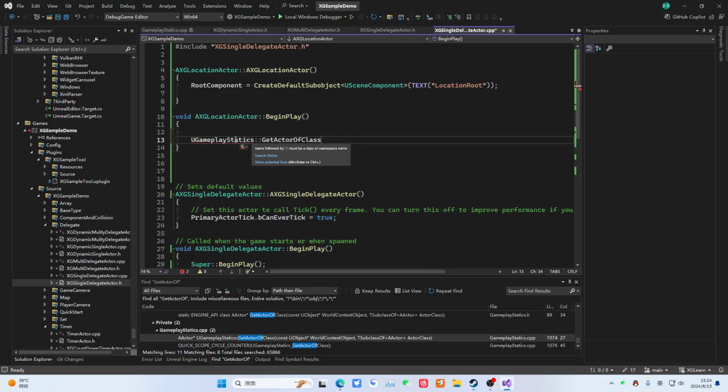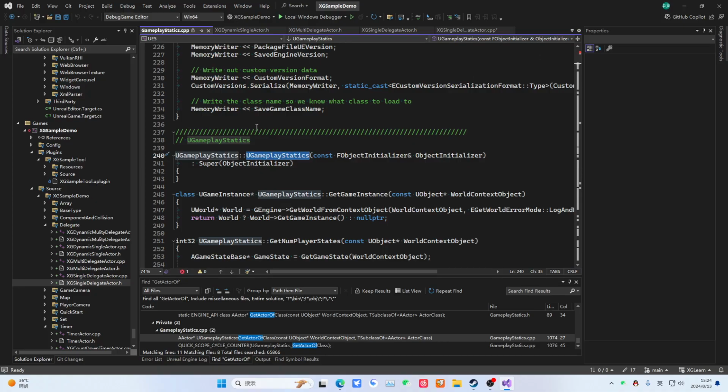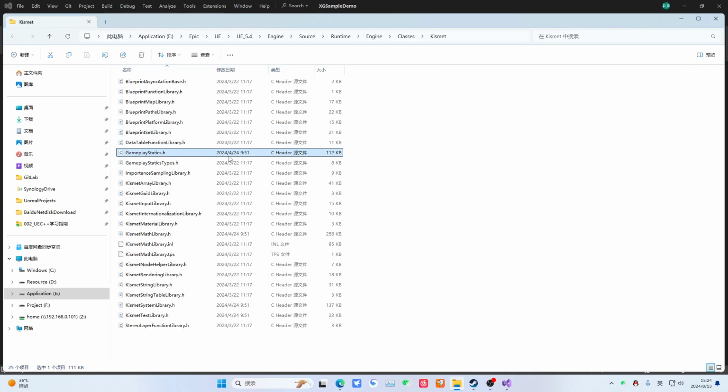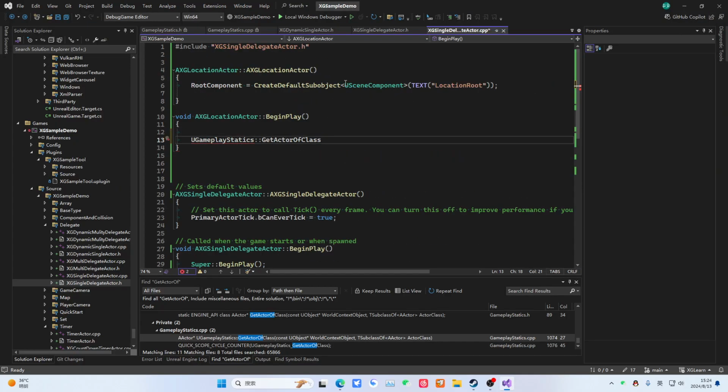At this point, we need to include its header file. Obviously, the location of this header file should be here. It is under Kismet. Have we used it before? It seems we haven't used this function yet, not used in the world context. I will demonstrate it to you right now. Okay, so here let's look at what parameters it has.